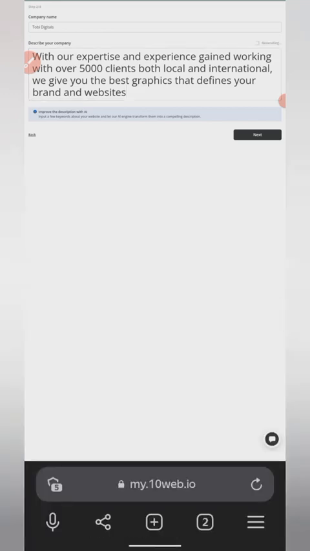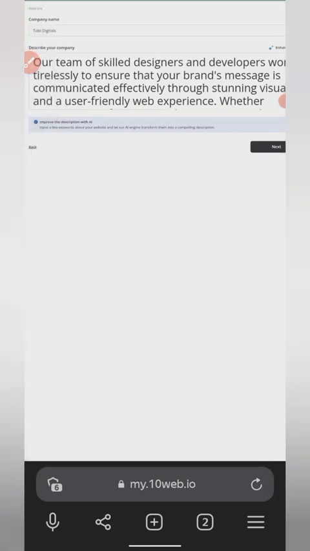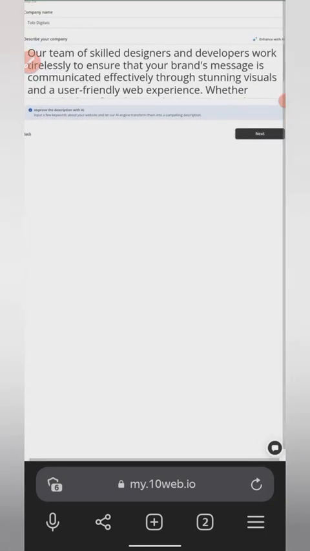I can actually enhance with AI. You see, I've clicked enhance with AI, so it's generating. AI will make it look more professional here. But when you use GPT, you don't necessarily need to enhance with AI. Now you can see this. Now, enhancing it with AI, this is the result.